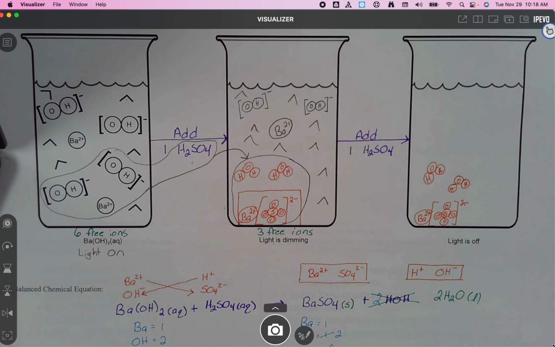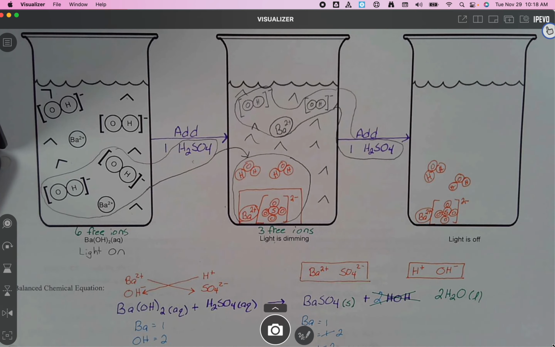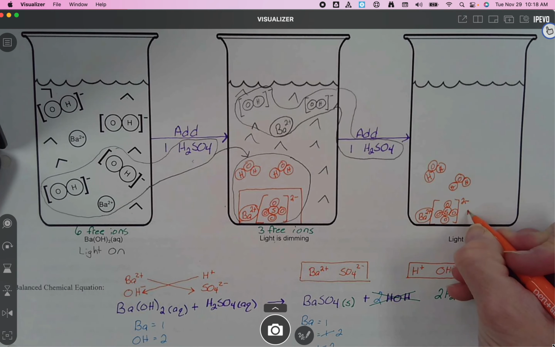And now we form a second batch. We still take 1 barium hydroxide and 1 sulfuric acid. So here's the pieces it takes to make a barium hydroxide, and we batch that up with our 1 sulfuric acid that's incoming. And we make a second batch of stuff. So that second batch is another barium sulfate, which I'll stick down here with my first one.